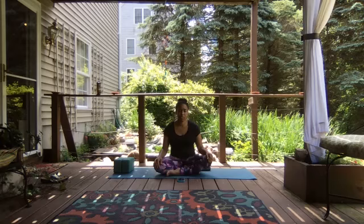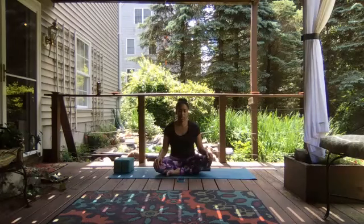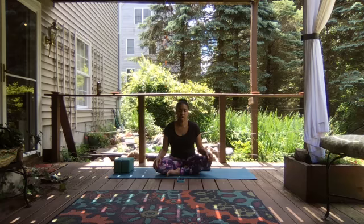Relax the chest. Relax the belly and let the breath be easy. Releasing any tension you might have in the hips or the pelvis. Relax the thighs. Relax the knees. Releasing any tension you might have in the shins or the calves. Relaxing the ankles and tops and bottoms of the feet. Just feeling the weight of the whole body being held by the ground, by the earth.